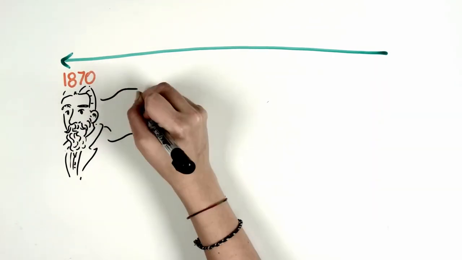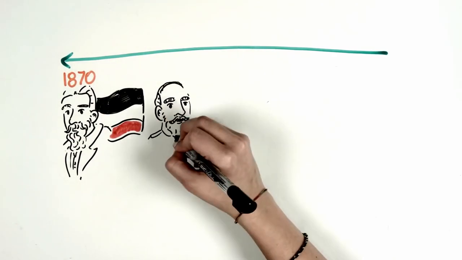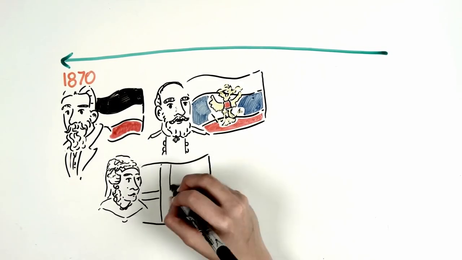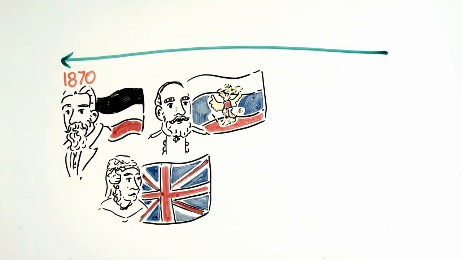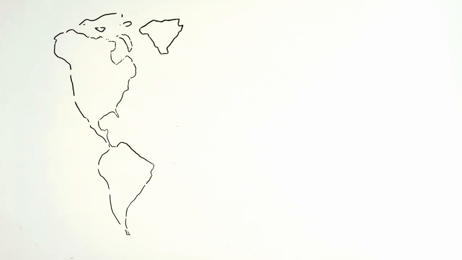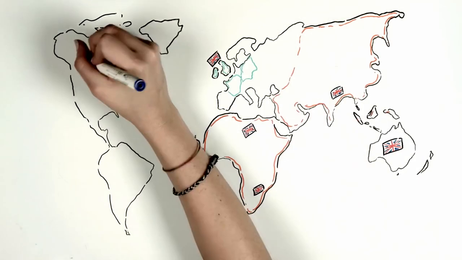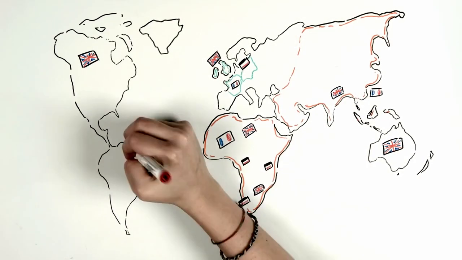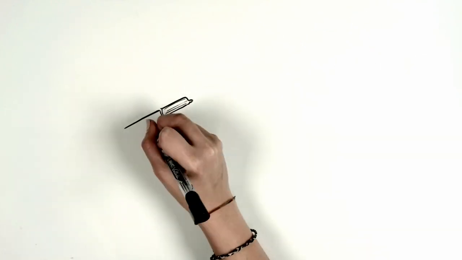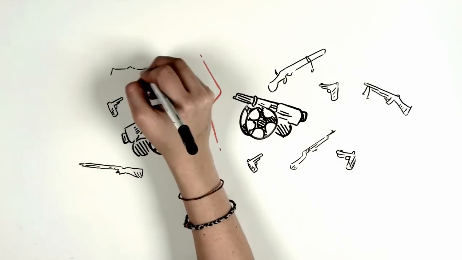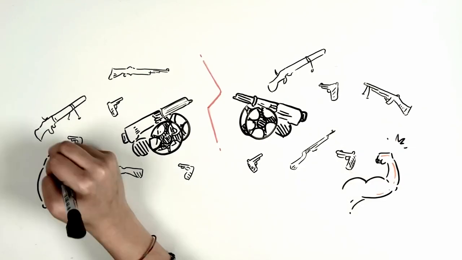To understand the origin of the conflict, we must go back several years. In the late 19th and early 20th centuries, the European political atmosphere was troubled due to the prevailing nationalism in each country. Everyone wanted to increase their power to dominate the world. This is why the African and Asian colonies became so important. Great Britain, France, and Germany ruled the world due to their colonial policy, and they were not willing to give up on them or their resources. At the same time, a strong arms competition arose — if they wanted to be part of the great world powers, they had to have an arsenal to match the circumstances.